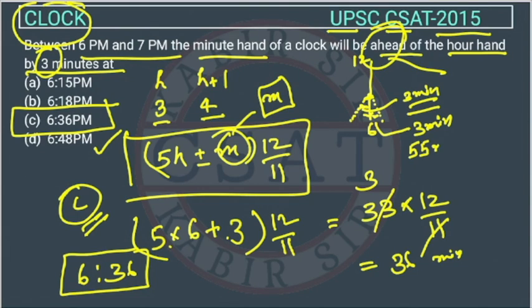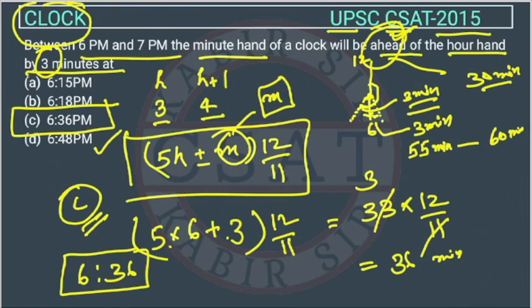The concept of relative speed is that our hand gets 55 minutes gain in how many minutes? 60 minutes. एक घंटे में, राइट, जो मिनट हैंड है, ठीक है, वो कितना गेन करता है? 55 मिनट्स, राइट। So similarly here we want a gain of how much? This will be 33 minutes, right. Why this will be 33? Because see, जो initial जब 6 बजे हैं, इनके बीच में कितने मिनट का फर्क है? 30 मिनट्स का, राइट। But the question is asking कि उसको 3 मिनट्स और कवर करने हैं, राइट, क्योंकि वो बोल रहा है कि the difference should be 3 minutes between our hand and minute hand ahead when he will pass this our hand, right.